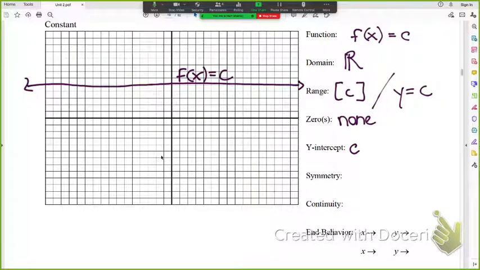Now, symmetry you may or may not be familiar with. You have 3 options for symmetry: even, which is y-axis symmetry, odd, which is origin symmetry, or none. So for symmetry, I'm literally thinking about if I have a piece of paper, which you guys actually do, and I take that paper and fold that graph on the y-axis. Think about the preschool butterfly paintings. Do you remember those where you did half and then you folded it and smashed it? That's y-axis symmetry, where if I folded the paper down the y-axis, it matches on either side. Is this y-axis symmetry? Yes, it is. So we call this y-axis or even symmetry.